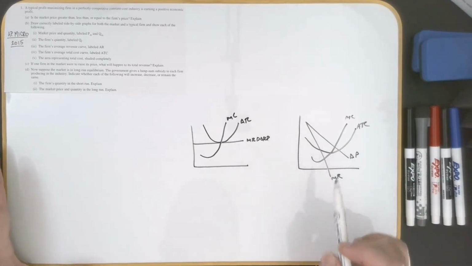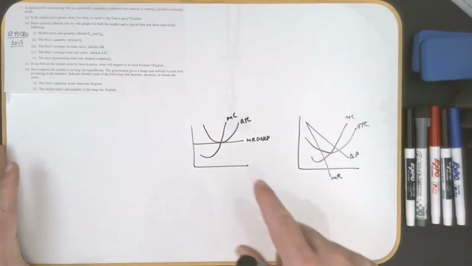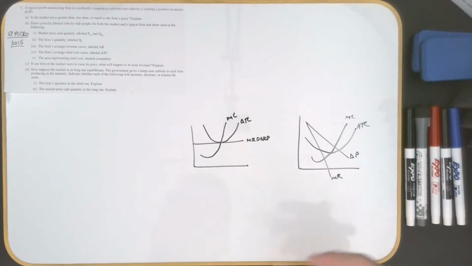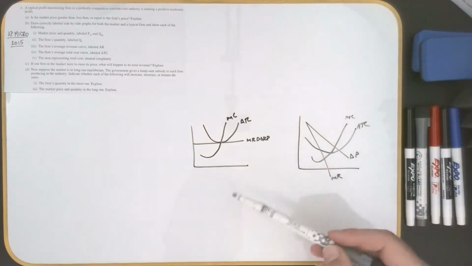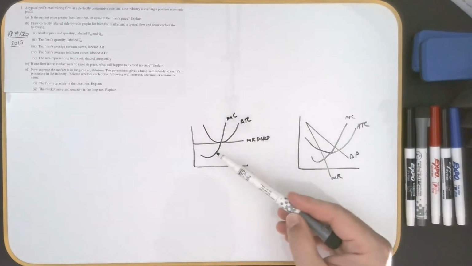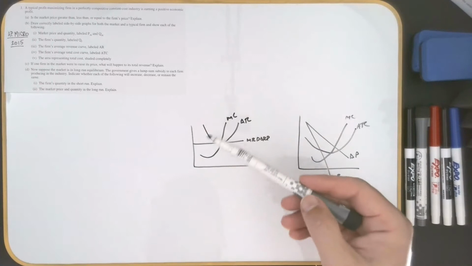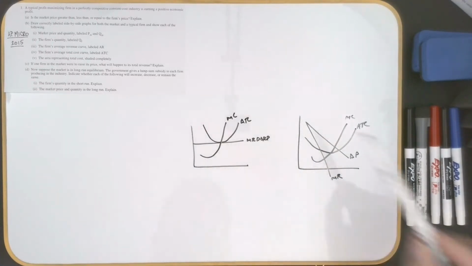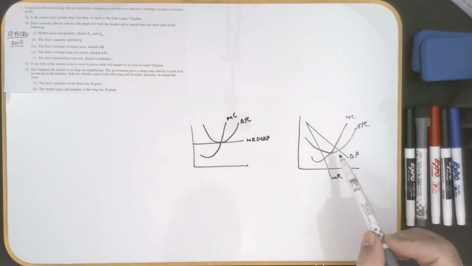But the chances that question number one is going to be one of these two market types is probably 95%. Then they're either in long-run equilibrium, they're making a profit, or they're losing money. And so you want to be able to say, I know what a perfect competition looks like in long-run equilibrium, making money or losing money. I can do all three of those. And I could do the same thing with an imperfect competition.